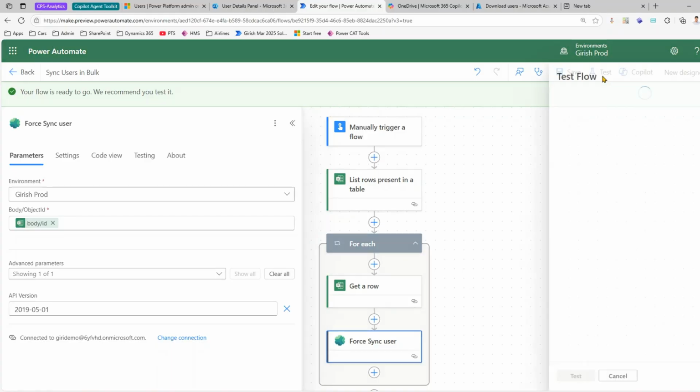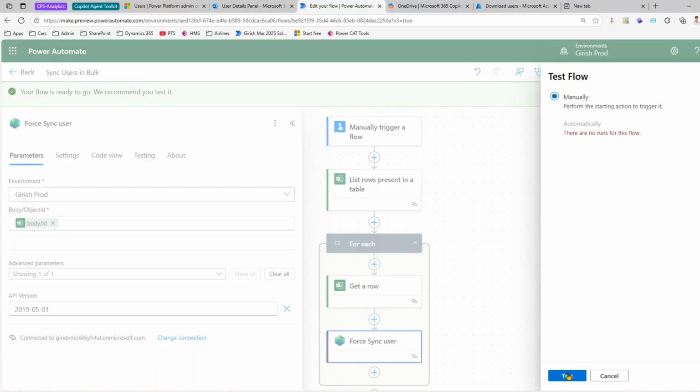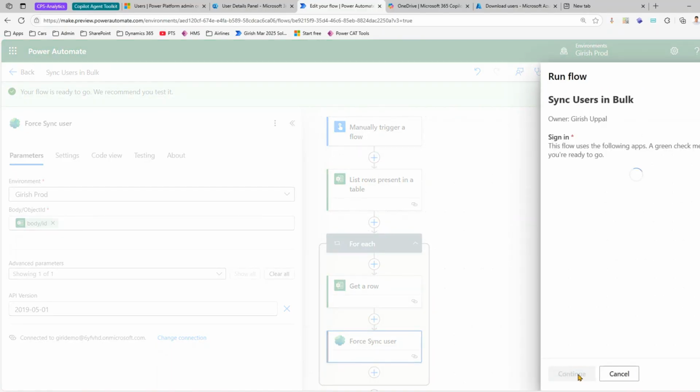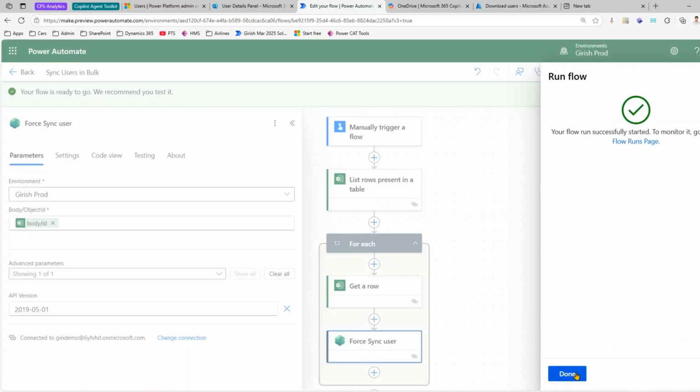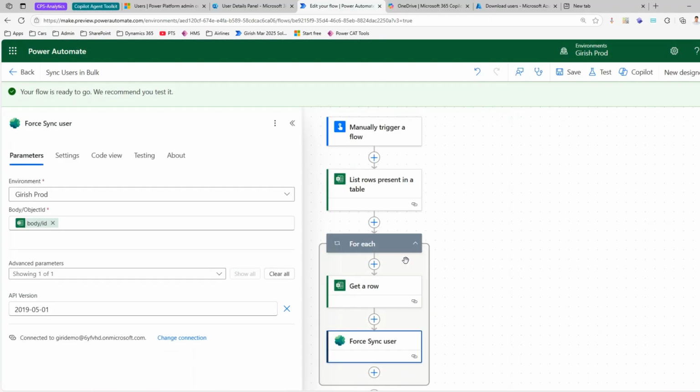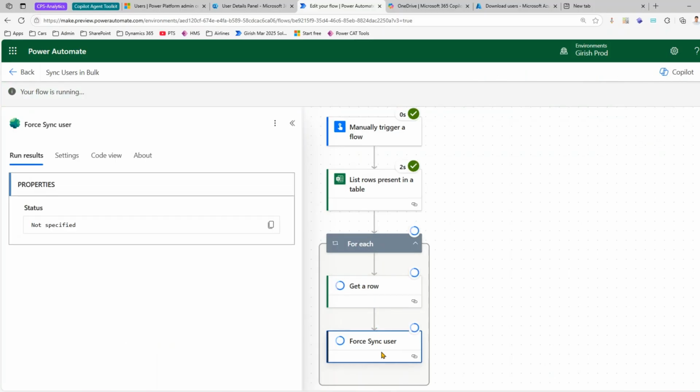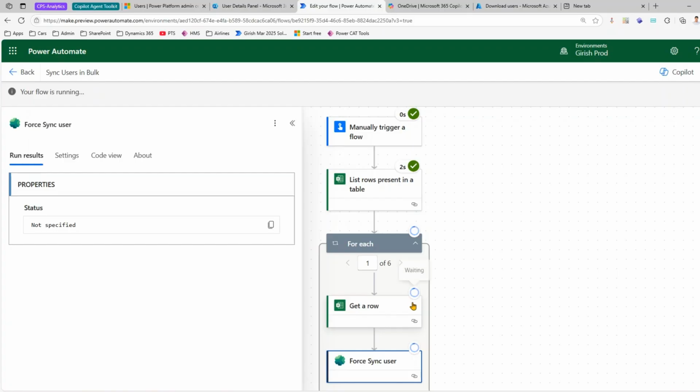So let's test this flow now. And it says your flow has run successfully, and it has successfully synchronized the users, I believe. So if I get a green tick, then I think everything should be good.